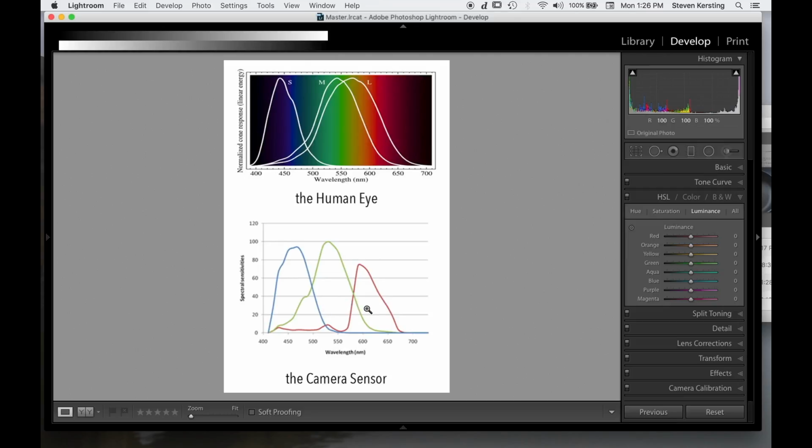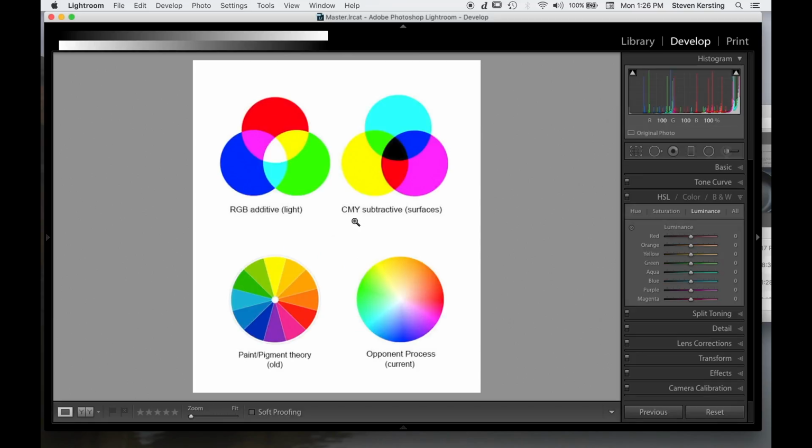And we can see the same thing is down here in the way a camera sensor works. They're not truly red, blue, or green, RGB. And just like every human eye has different sensitivities, every camera has different sensitivities. Now, the old color theory had three colors, the RGB. Current color theory, opponent process theory, has four, which adds in yellow for the human eye. And we'll look at how light itself works in the processes.